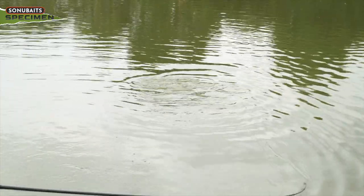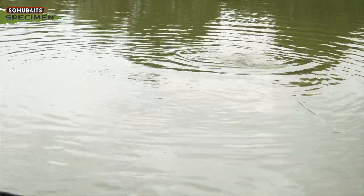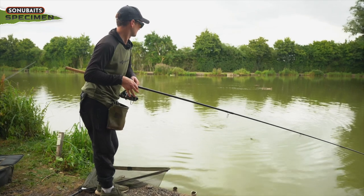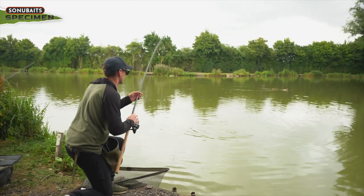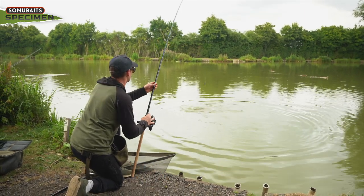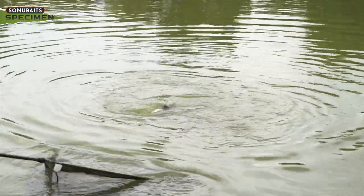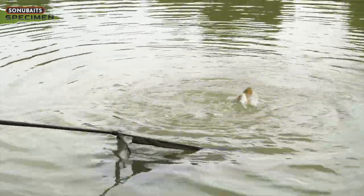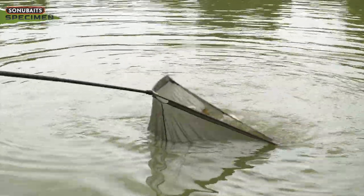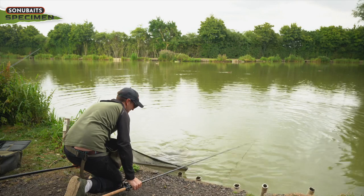It does look a little bit of a bigger fish, this one. Which explains why it's fighting much harder than the others. Definitely a little bit bigger, that one. Well worth moving down here.